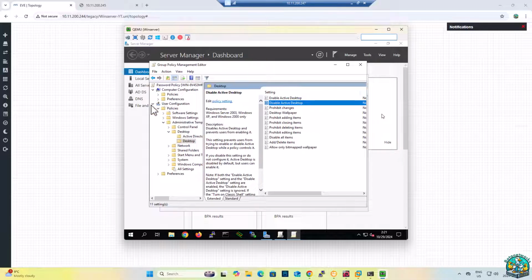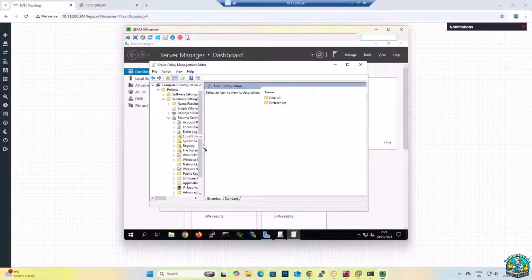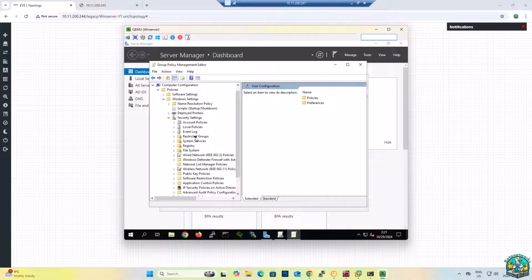Alright, or over here we close the users, we go on policies, and then we see over here Windows settings and security, software settings, network settings, security settings. We expand security settings, and then over here, let me just make this one wider so you guys see it. There's account policies, local policies, event log, file system, public key policies, all of those ones.